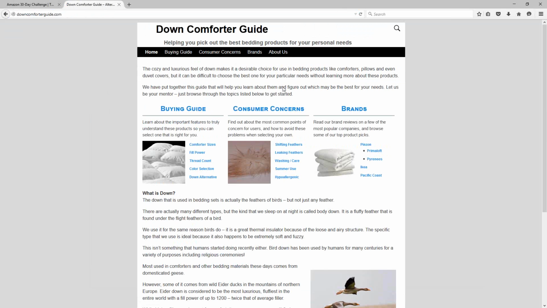Having a website like Down Comforter Guide, which is based on WordPress and installed in the base folder of this website, when I go to just the domain name, I'm accessing WordPress. Well, I have one particular section of my site, the brands area, which would be linked up from over here and also from the top menu here.